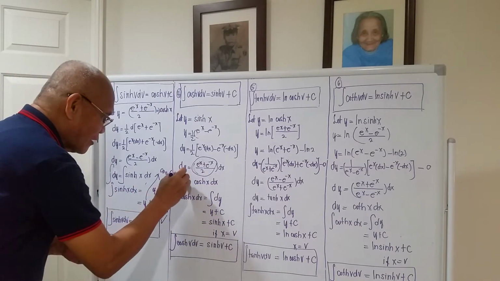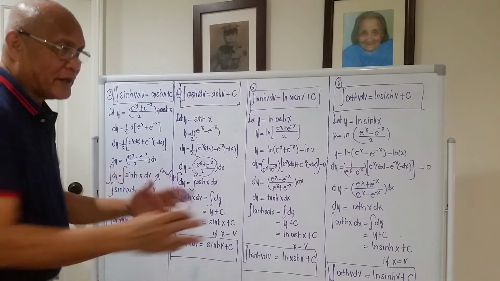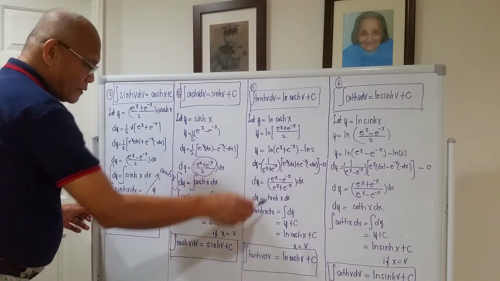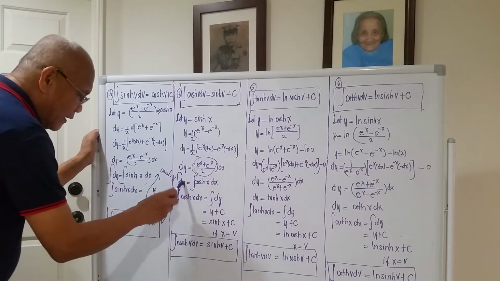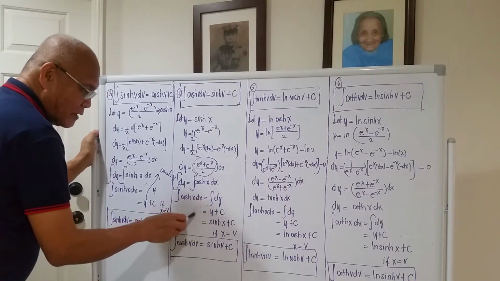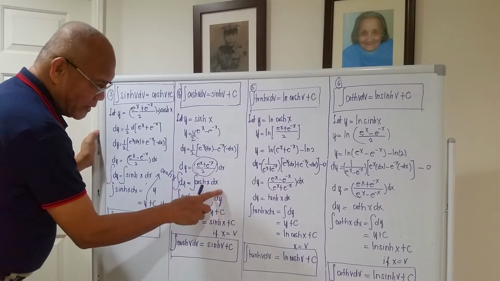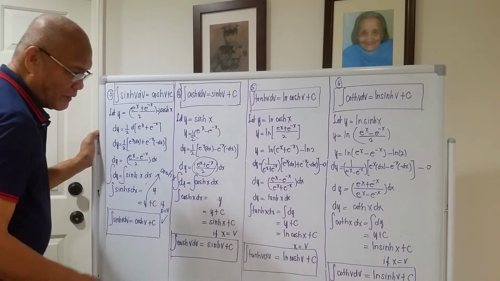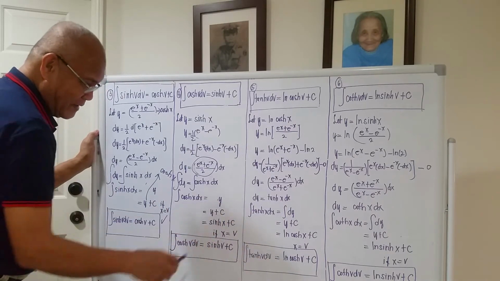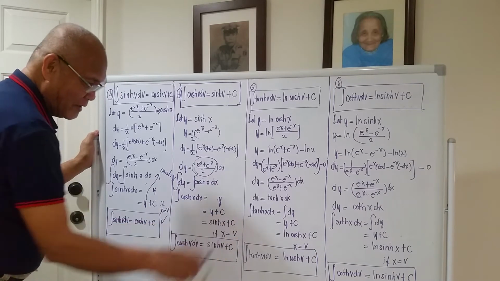Then take the integral of both sides. Then we rearrange. We put this one to the left, we put this one to the right. Therefore, the integral of hyperbolic cosine of x dx is equal to the integral of dy. The integral of the differential of y is just y. Okay? So, the right hand side will now be y plus c. In terms of x, this should be hyperbolic sine of x plus c.